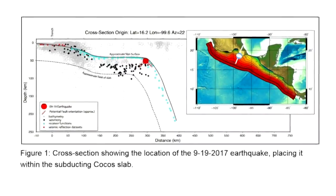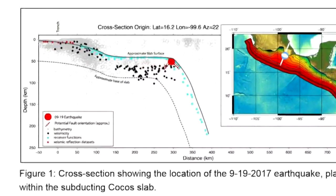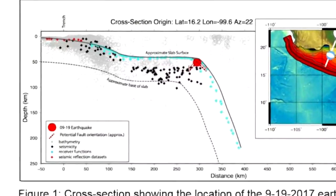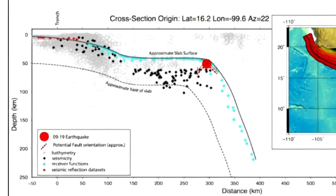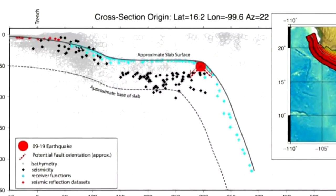Let me show you a picture from the U.S. Geological Survey that we got from the Pacific Northwest Seismic Network. You can see the quake is that red dot — that is the bending portion. That quake a few weeks ago in Mexico was also in the slab, but quite a ways away, even off to sea — it was beyond the coast, but still created all sorts of damage.